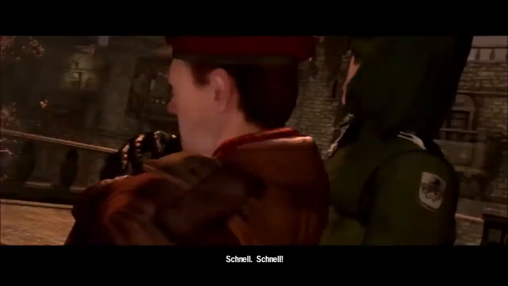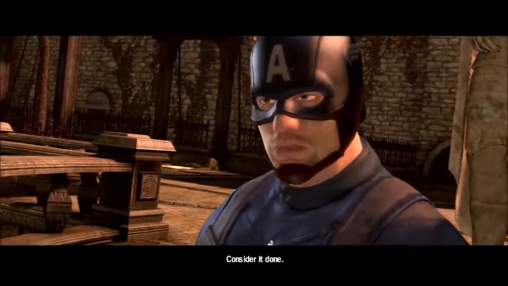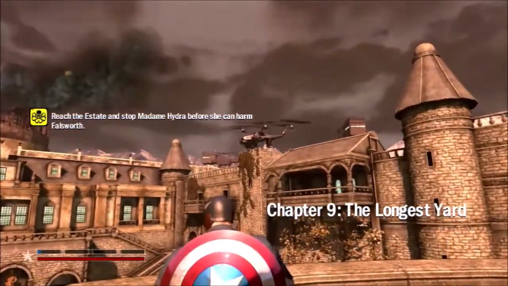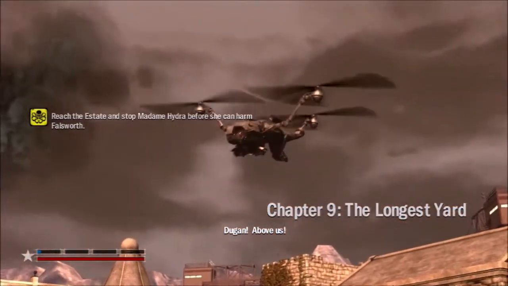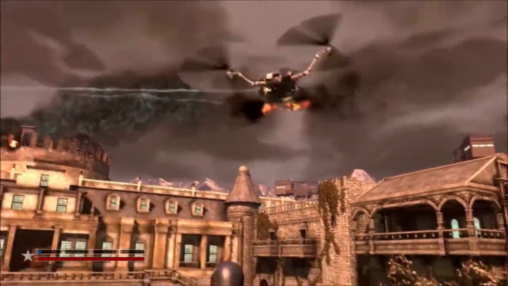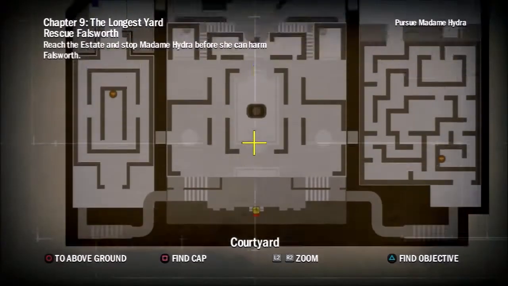Falsworth is dead. Unfortunately, no. Don't you mean fortunately not? You'll see later, Jova. Consider it done. You nearly killed the guy you were trying to save, you dipshit. Dugan, above us. Although you nearly blew it up, although it did give us the distraction that we need. Distraction? Our target nearly died.